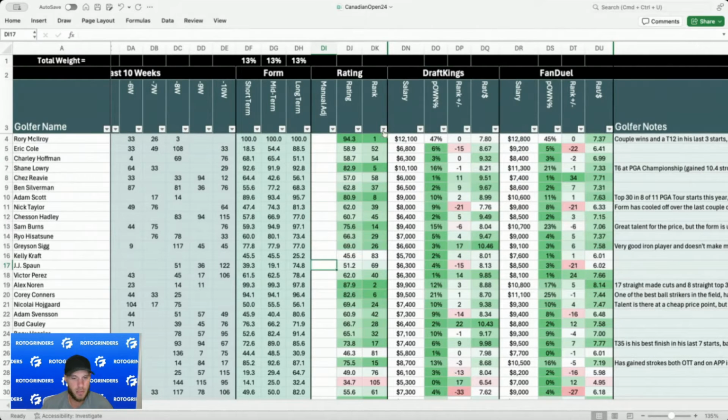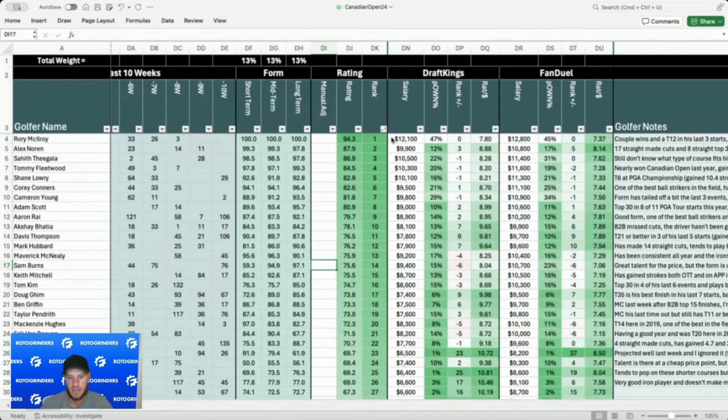So somebody like Daniel Berger that I like this week, he doesn't necessarily project all that well. If you go down here, he is 22nd overall. So if I run Lineup HQ, I'll probably get a little bit of him in my MME builds, but I want more than that. So I would either go into Lineup HQ, bump up the minimum percentage, or just give him a manual boost here, maybe an 8% boost, or maybe a 5% boost. Then all of a sudden he's up to 17, plus 4 in the ranks, and his points per dollar rating is a little bit better as well.